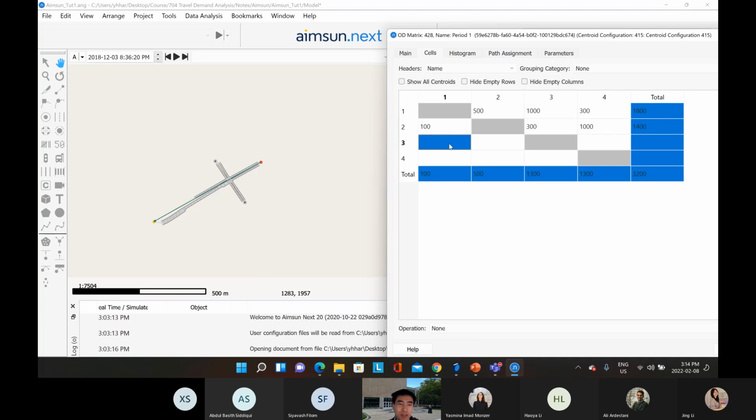This is just some random numbers I defined. You can specify your own numbers. Then 1,500, 200, and 300, and 100, 800, and 200.